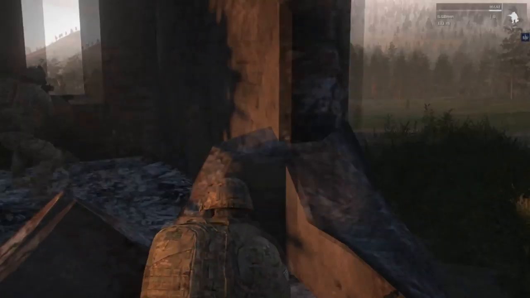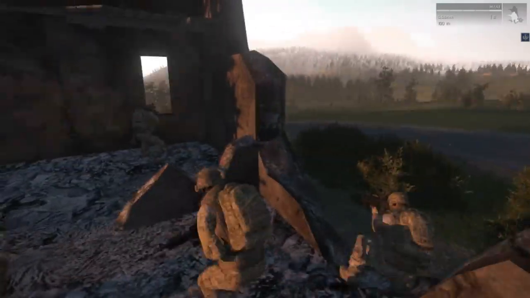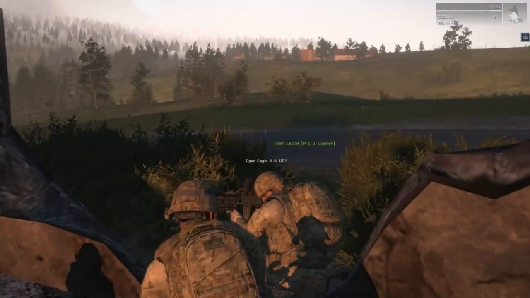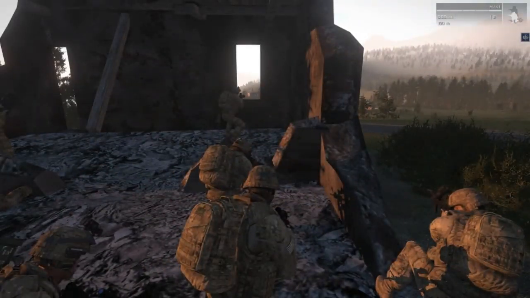This is 6. So 6, your vehicle took some bad hits there. You get over? Yeah, my wheels have been disabled. Over.